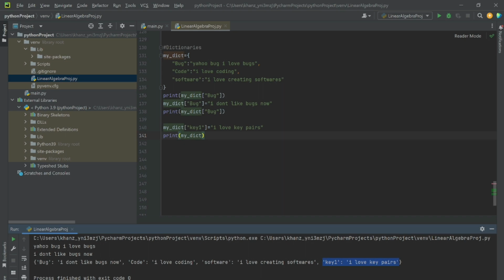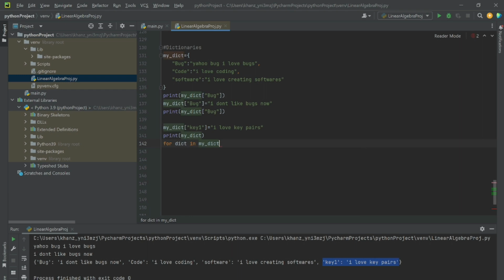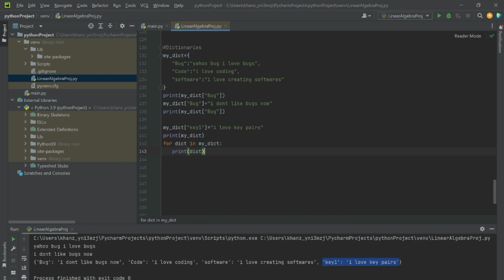Now let's suppose I wanted to run a loop. For dicts in my dictionary. Okay, and if I print, what will I get?